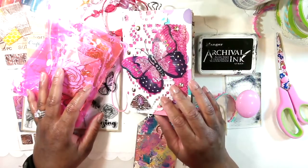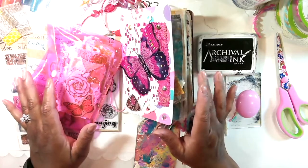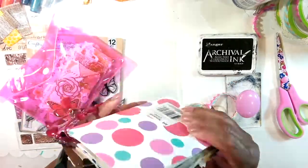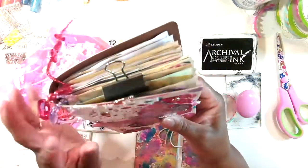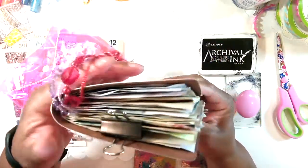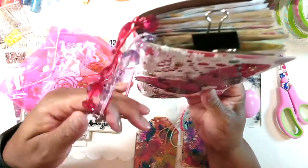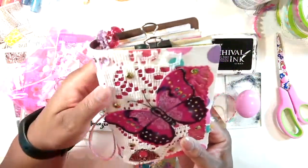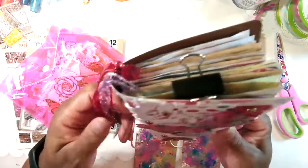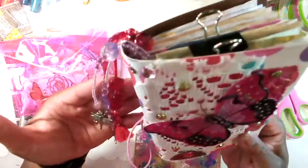Hey guys, Stephanie here. This is going to be the last video in my Dollar Tree art journal series, but I will pop on from time to time to show you additional things I've been doing to it, because it's going to take a lot longer to get it where I really want it to be. It's pretty much set up for now and I have my dangles here. I decided to do these instead of hanging one off of here. I'm using beaded eyeglass holder thingies as bookmarks and they look so cute hanging off the journal. They're a little long for this journal but that's okay - I can adjust it and make it shorter if I want.